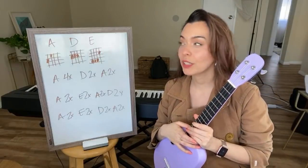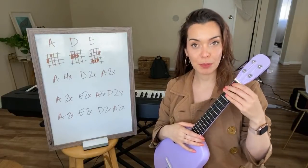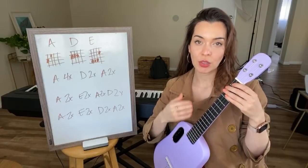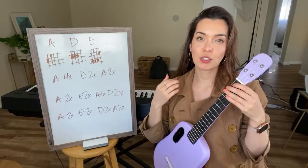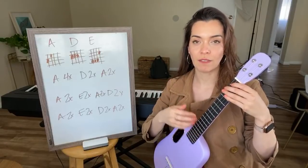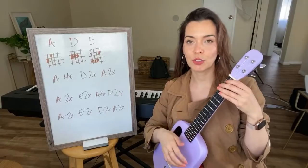We are doing Three Little Birds by Bob Marley. So we went from doing one and two and three and four to doing a bit of a swing. One and two and three and four and one and two.